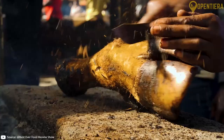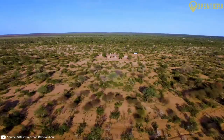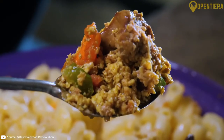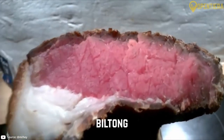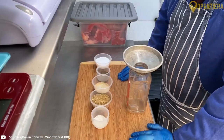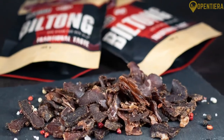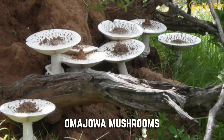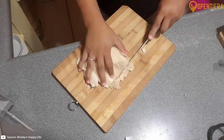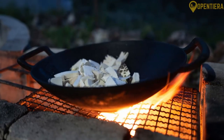Namibia is home to a variety of flavorful dishes and ingredients. The cuisine has been influenced by the different ethnic groups in the country as well as neighboring countries. One of the most well-known Namibian foods is Biltong, dried cured meat similar to beef jerky. Slices of meat are salted and spiced with ingredients like coriander, black pepper and chili powder before being air-dried. Omajowa mushrooms are collected during Namibia's rainy season and widely used in Namibian cooking. They have a rich earthy flavor and meaty texture, and can be sauteed, stewed or simply grilled over an open fire.